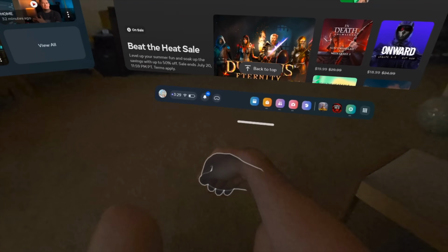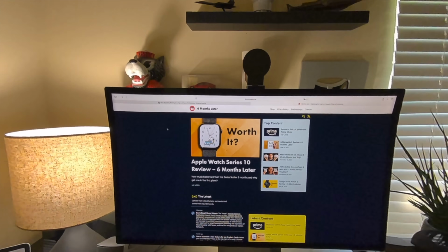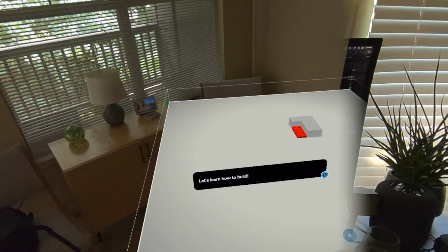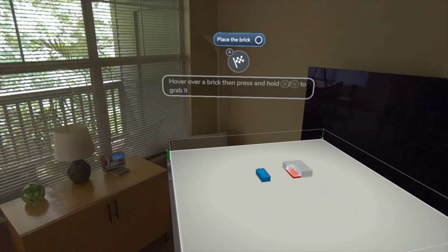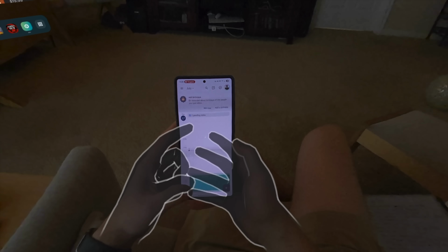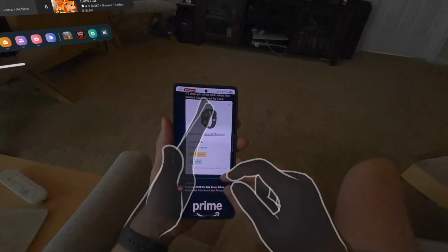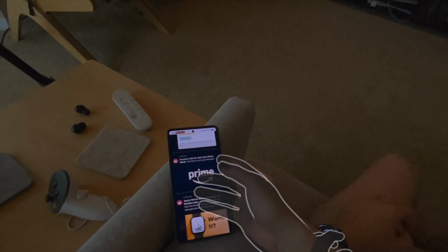The color pass-through feature makes it easier to keep the headset on and move from one part of your home to another, especially when transitioning between experiences or participating in mixed reality experiences. If you need to glance at your phone briefly, you can actually get away with doing that on this headset, which was not the case with the Quest 2, the headset this one replaces in Meta's lineup.